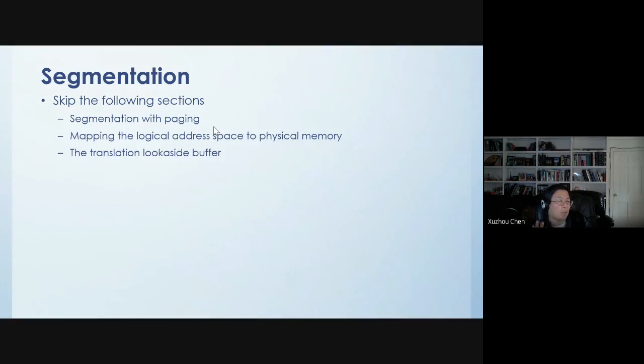It's a little bit more complicated, unlike paging, because paging is so simple: you just chop the physical memory into the same size, and the logical address also into pages of the same size. So you just put each page into a frame. That's so simple, right? The drawback is they don't take into consideration the internal logic of the program.